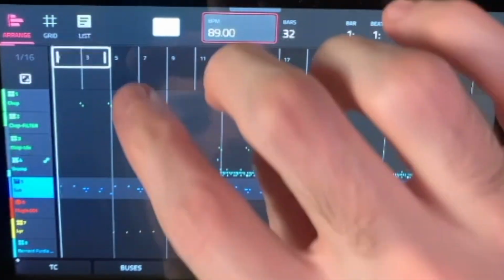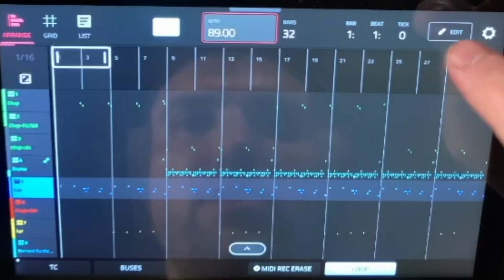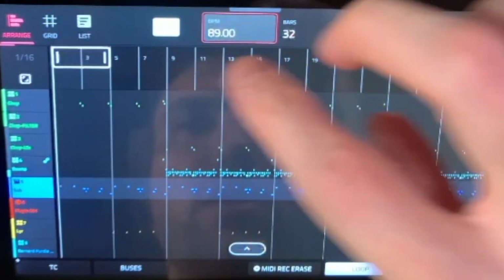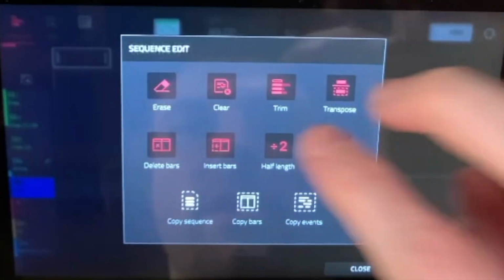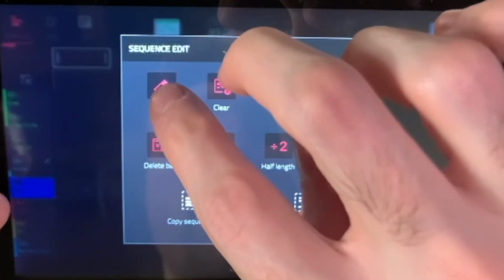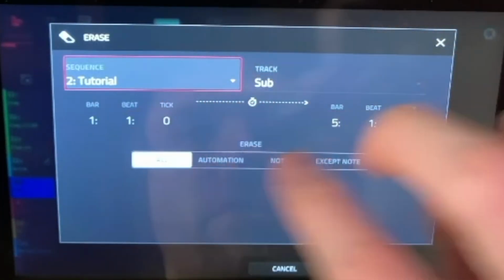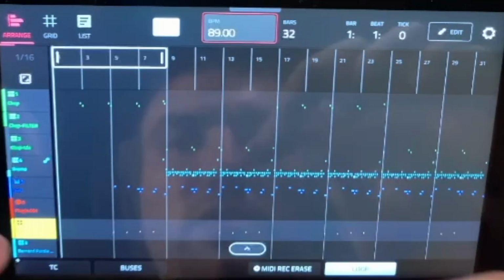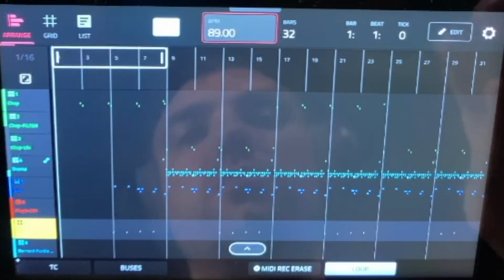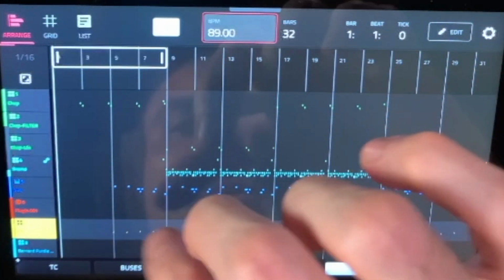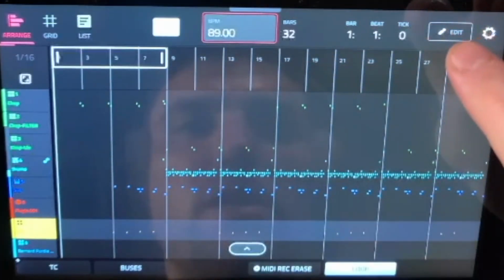Now let's do the same for the bass, but let's have the bass come in on bar 5. So select from bar 1 to 4, hit edit, make sure your bass track is selected. Yes, everything's correct. Do it. This layer that we added before, we also don't need that yet. So let's make sure we have at least that area selected. Edit, erase, do it. And that's going to go right into the rest of the beat.